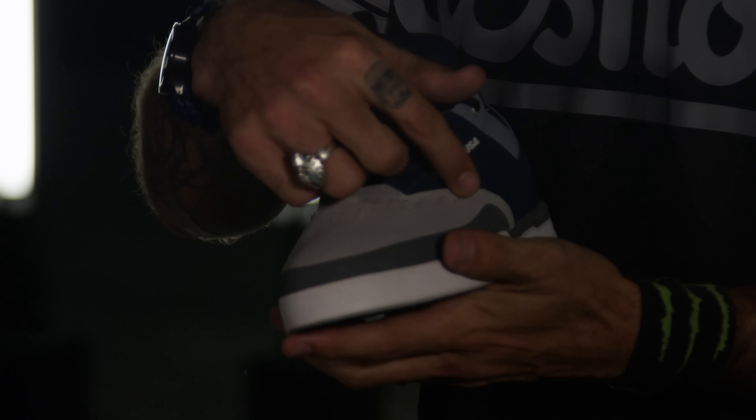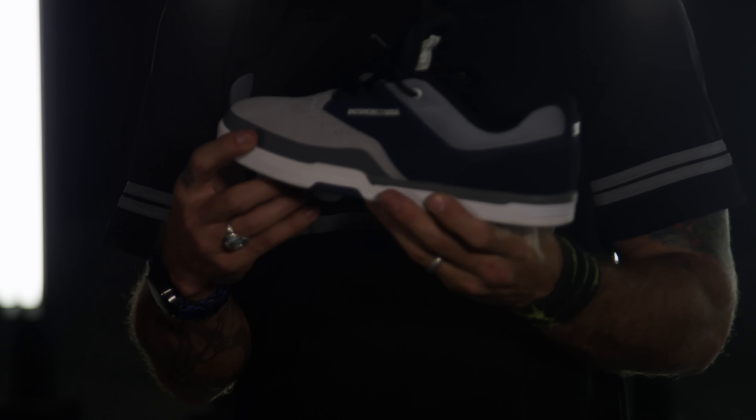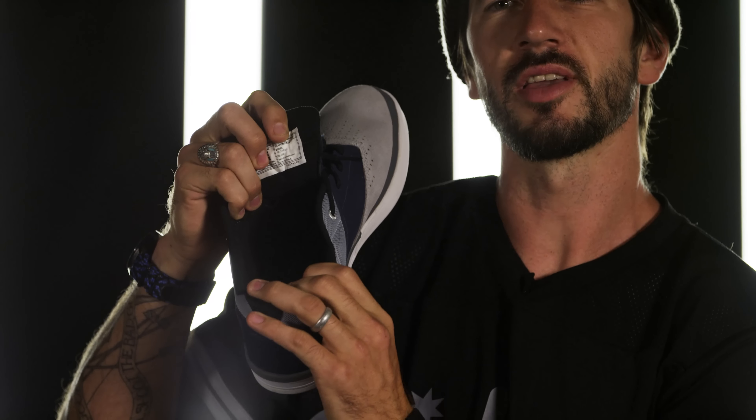It's also made of super suede, which lasts 50% longer than your traditional suede shoe, which is important for me because I want it to last as long as humanly possible. This shoe also features a super stitch, which is a triple stitch that runs around the toe area where you need it most. We also added a high abrasion screen print around the toe — it helps your shoe survive a little bit longer.